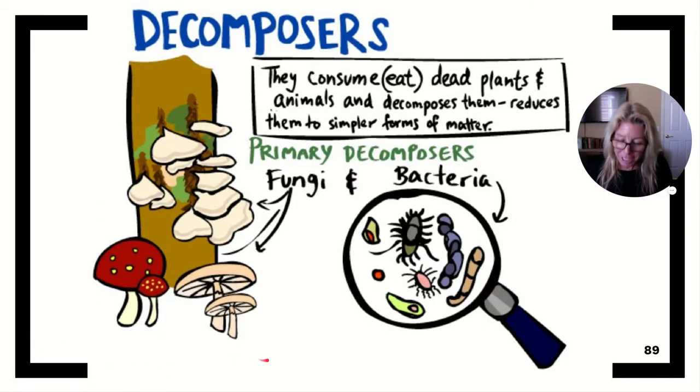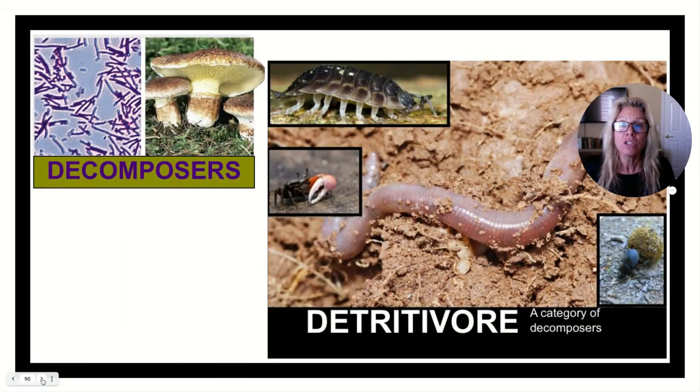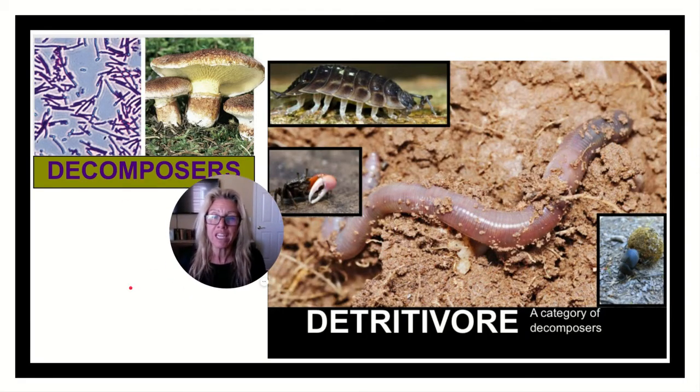Okay, decomposers next. So they consume or eat or absorb dead plants and animals, and they will return them. Remember, nutrients cycle and energy flows like from the sun. So they'll break them back down so that they can be used by the producers again, primarily. So these fungi and bacteria are all decomposers. Now, detritivores eat detritus, which is dead stuff or pee or poo or things like that, and recycle that. That would be very typical, like in a cave community.